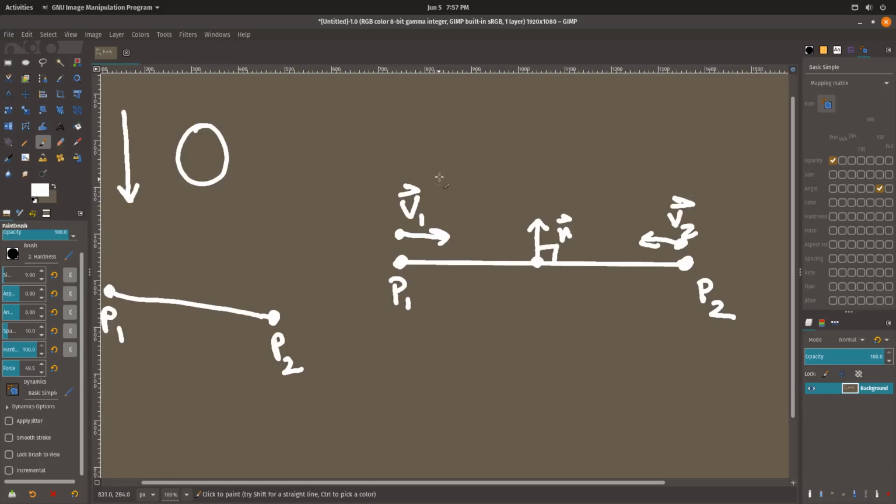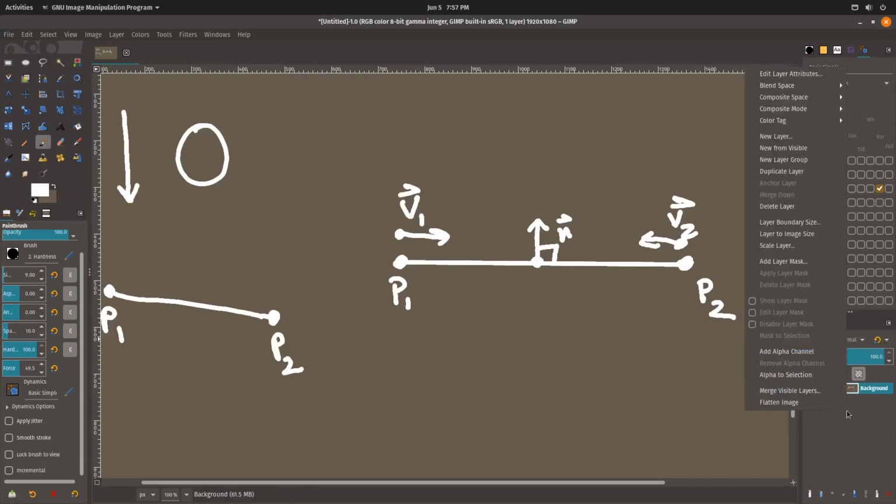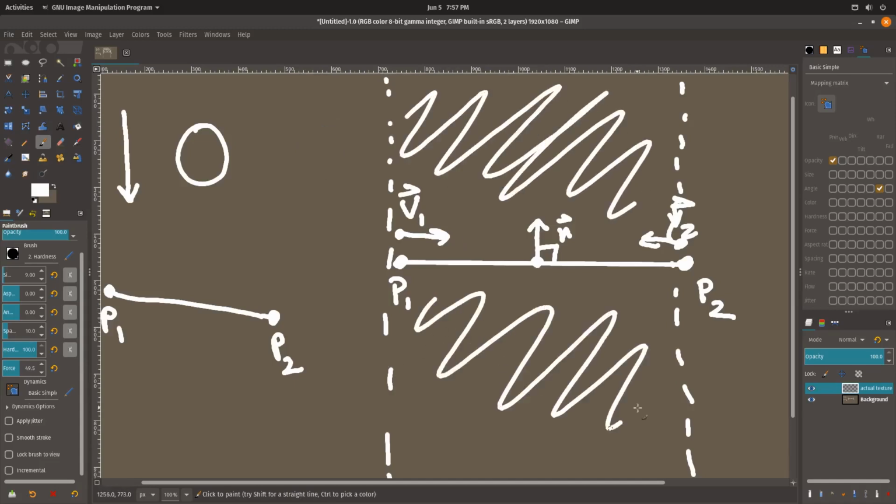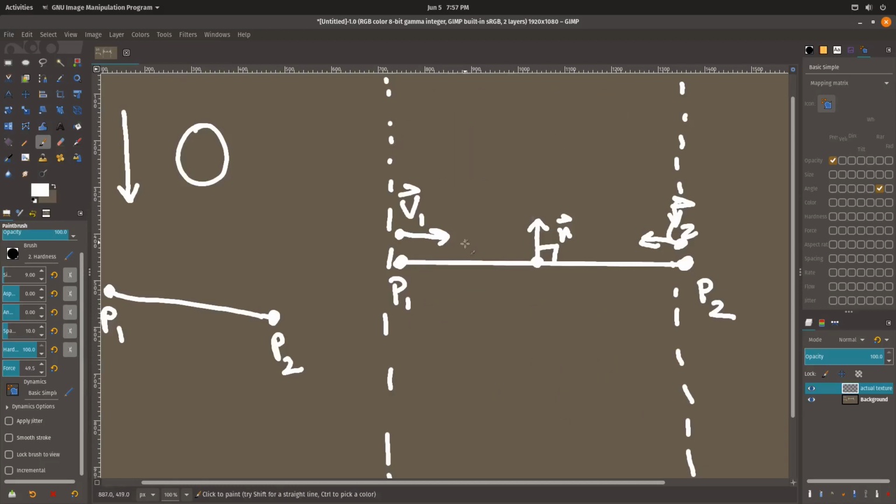Now what we need to do is figure out how to tell if the ball is actually colliding here. The first thing we need to figure out is whether the ball or the circle is within these imaginary lines here. Is it in here as opposed to out here? If the circle is within this whole area, we know that the circle is a candidate for colliding with the wall, because even if it was out here, it would not be colliding with the wall, even though if this line were extended, it would be colliding. However, it's not, because it's outside of these 2 lines here.